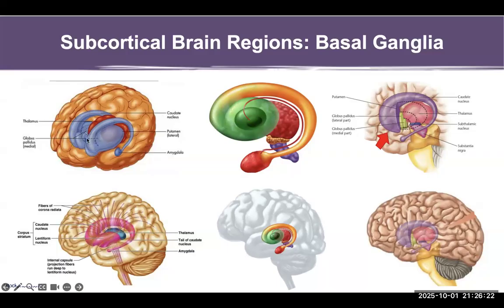The bilateral structure here, sorry, is going to be the hippocampus and the amygdala, and it's going to be right kind of in the center there. So it's going to be located here in the brain, and if we zoom in, this is really probably the best picture. So here we're seeing the basal ganglia, and it's going to be this kind of purple blob here. We're seeing the globus pallidus, which is part of the basal ganglia, and then these kind of more internal structures here. It's got these little internal layers. And here we're seeing the reticulum, but then we're going to see the basal ganglia in pink.